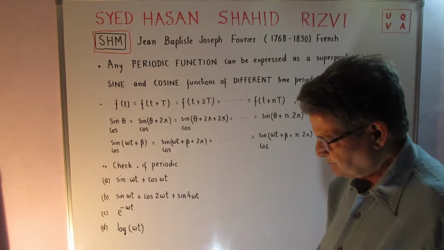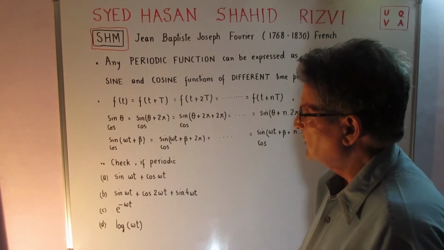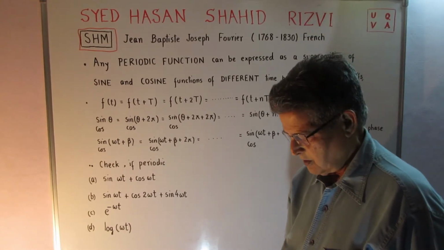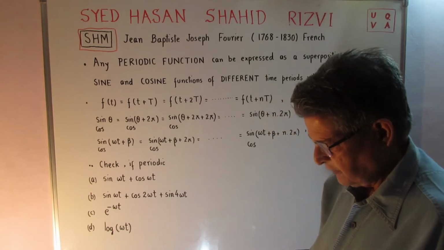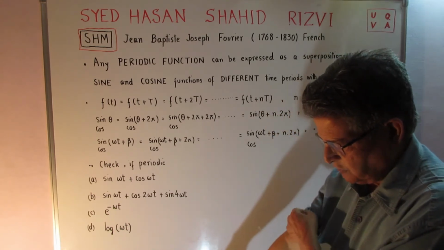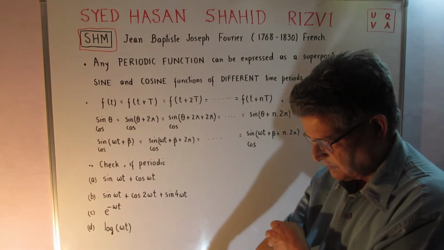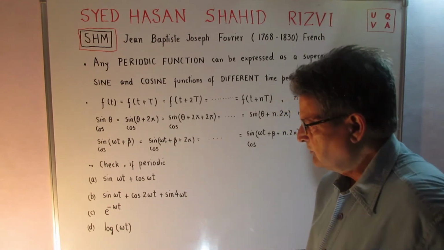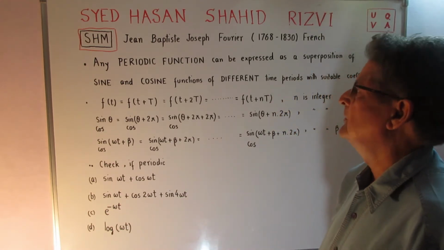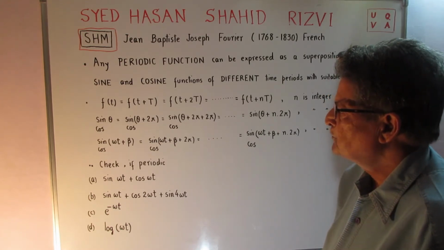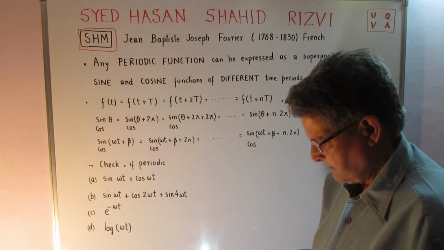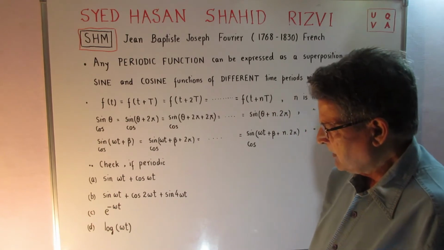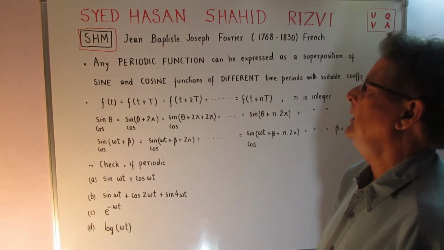So, welcome back. We have been trying to understand the nuances of simple harmonic motion, which is a periodic motion, which has a frequency, which has a time period, which has an amplitude, which has a displacement, which has a velocity, which has an acceleration associated with it, an acceleration which is proportional to the displacement itself, and it is always directed towards the mean position or the equilibrium position of a vibrating body.